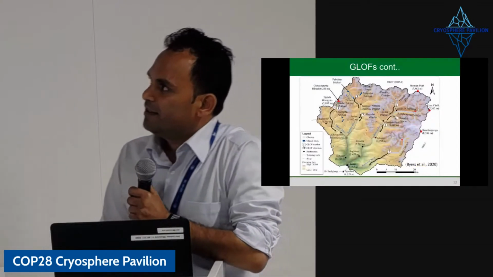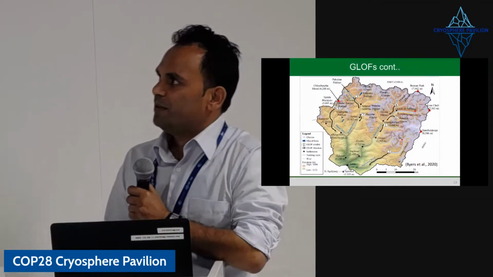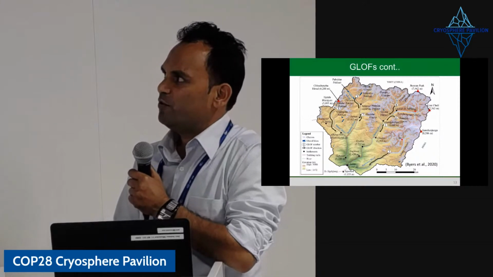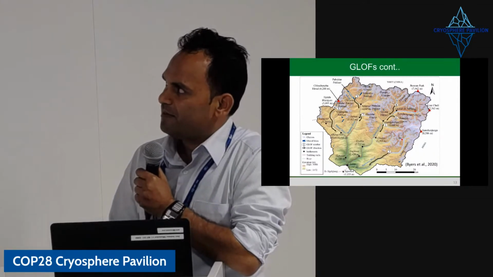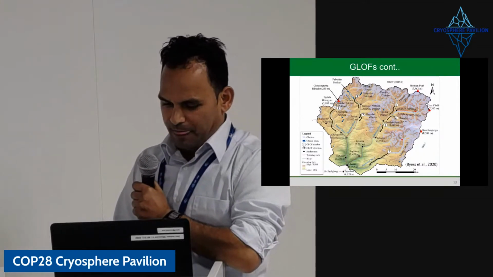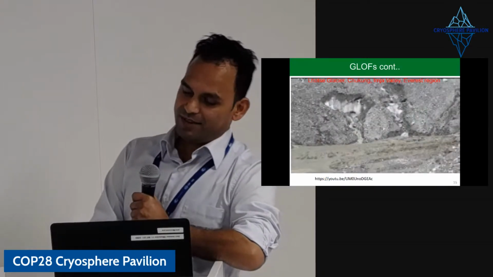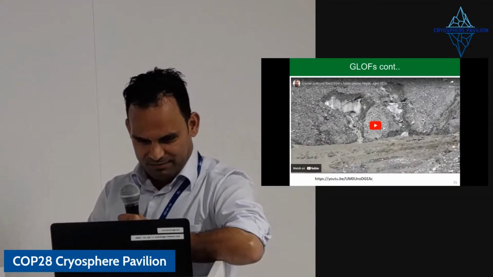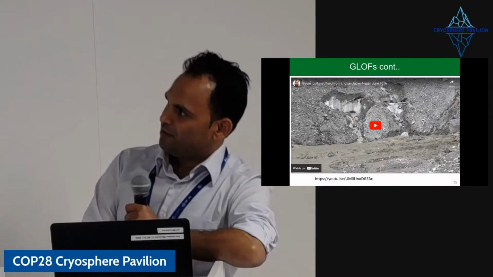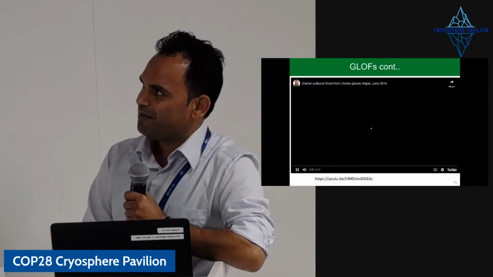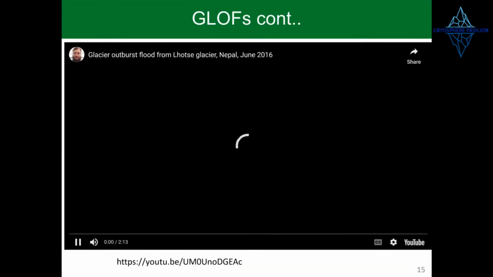Yeah, what I mentioned, we found those 7 new GLOF events in the eastern part of Nepal. I'll skip this, maybe I cannot play this one, but let me check whether I can play it. It's an example of how not only large glacial lakes but sometimes a small supraglacial lake can also have a significant impact.